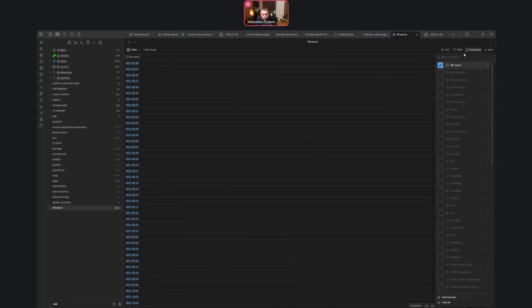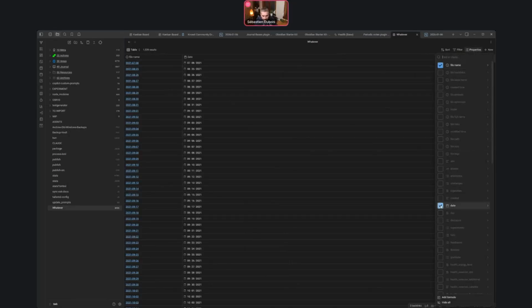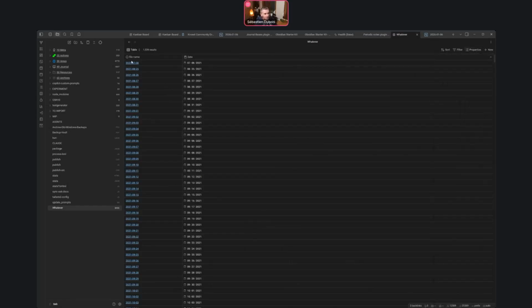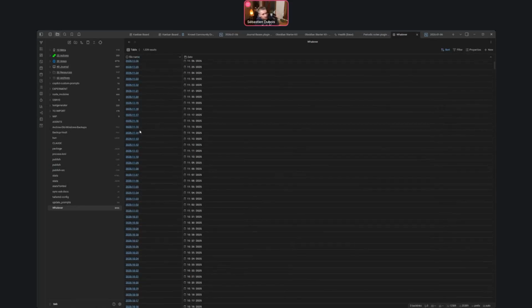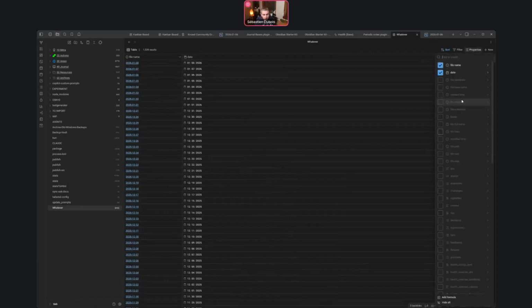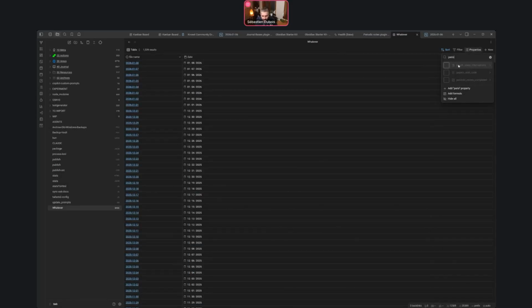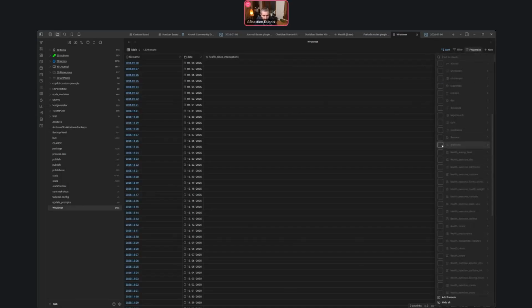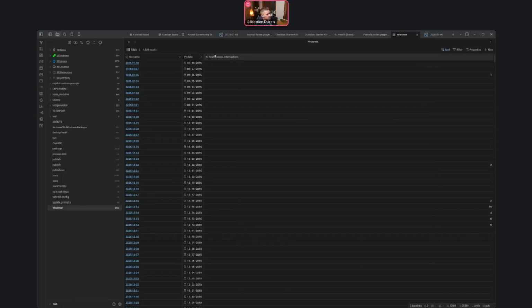Now, what I can do is display some properties. And so, for instance, I have a property with the date, and I can use that to sort. So now I see from the most recent to the oldest. But I can also display additional information. So I have a property about sleep interruptions. Yeah, can display information there. If I have other properties, I can display any of those. And so it's quite easy using Basis to look at specific sets of nodes through the lens of a database or just as a database. So it's quite comparable to Notion databases.